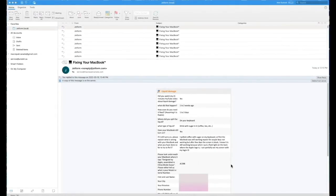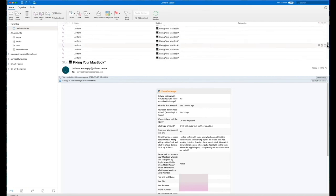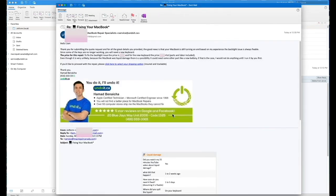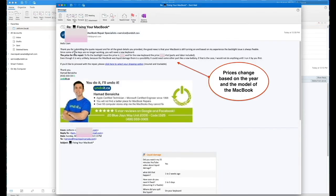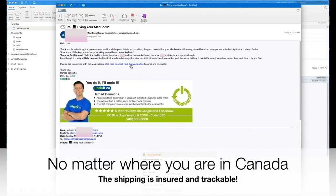When you click on submit form, this is what I receive on my end. And as you can see, we do receive a lot of requests. Actually, 90% of our business is shipped to us, from all over Canada. So you can rest assured that we know what we're doing. So I read it, I analyze it, and then I send an email with a quote, with all the options to the client. And if you decide to ship it, you just click here to select your shipping option, and then you'll receive a shipping label.